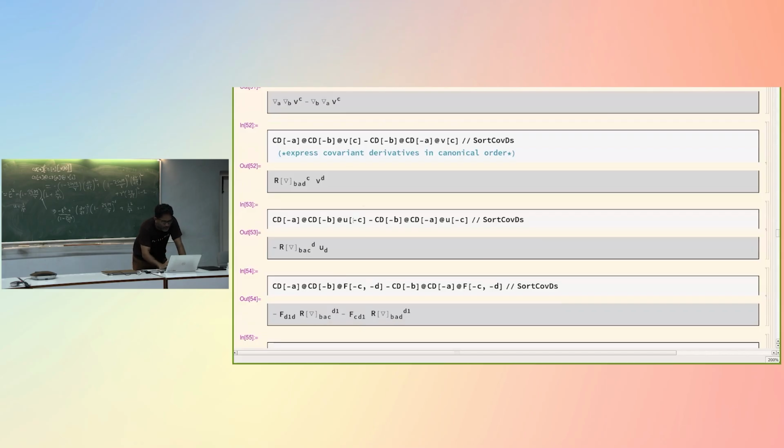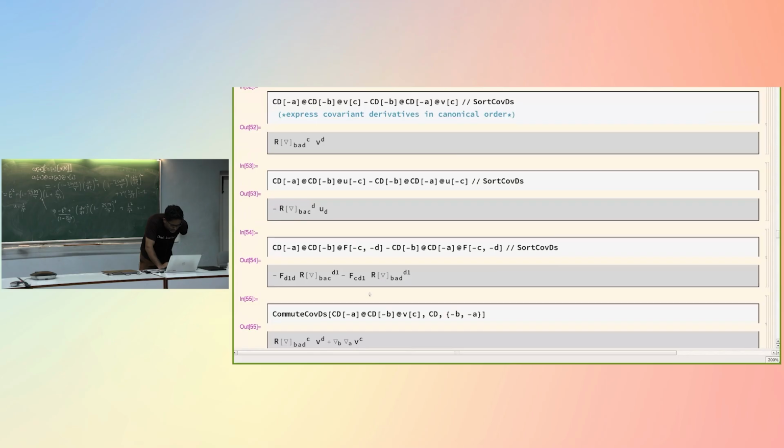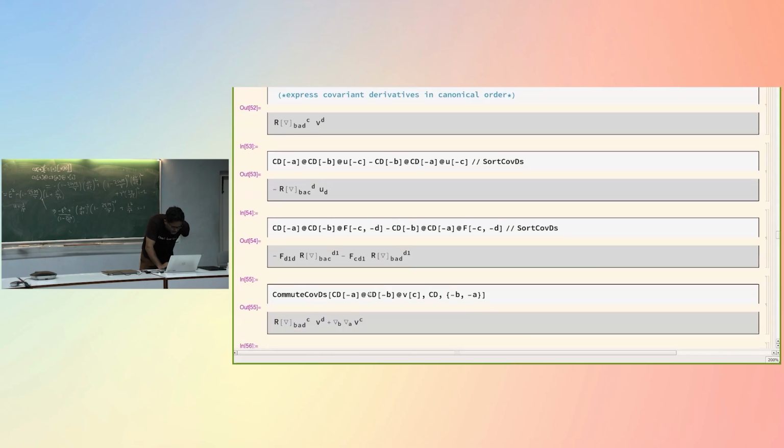So how did we define this sort of vectors? I think we defined F as antisymmetric, and then I did not do it for the other one.